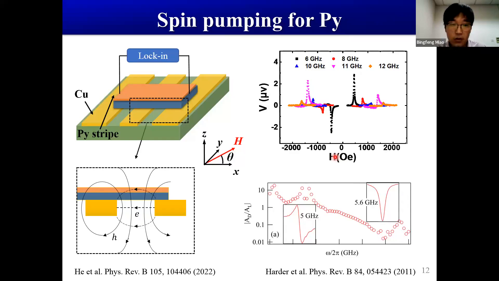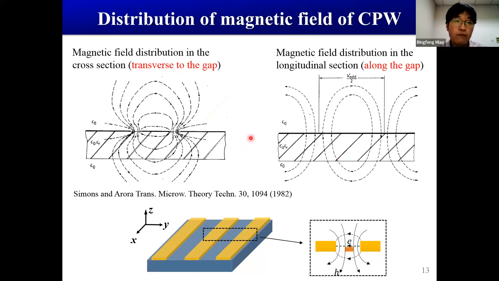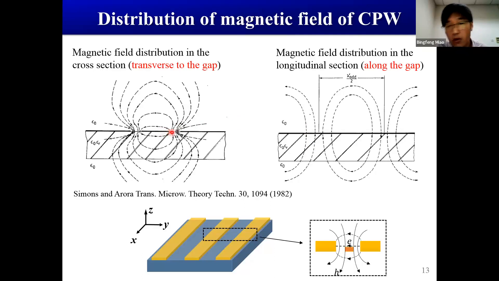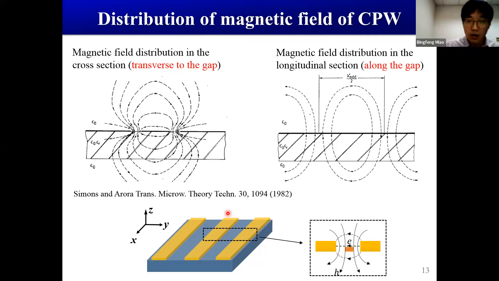We think there are some other artifact sources. We find that the microwave magnetic field above the coplanar waveguide is very complex — it's three-dimensional. Looking at the cross-section and longitudinal cross-section, we see all possible directional components. However, we find that in the gap between the signal line and the ground line, the RF magnetic field is almost one-dimensional along the z-direction. So we decided to switch to this geometry to fully understand the signal, before returning to discuss the data when permalloy is placed on top of the coplanar waveguide.